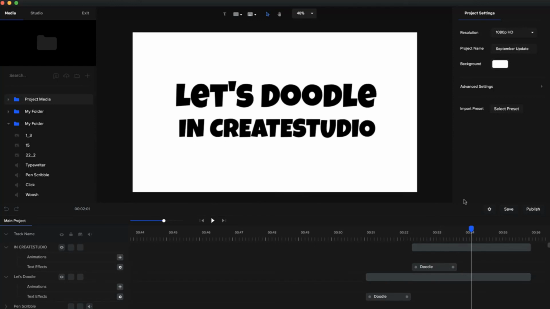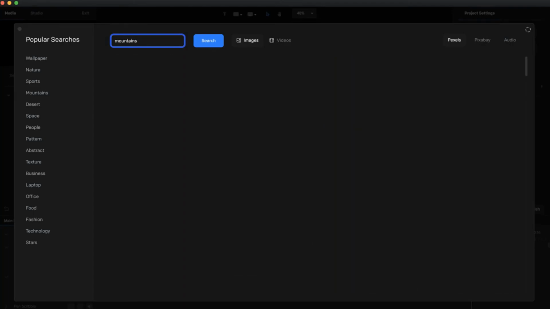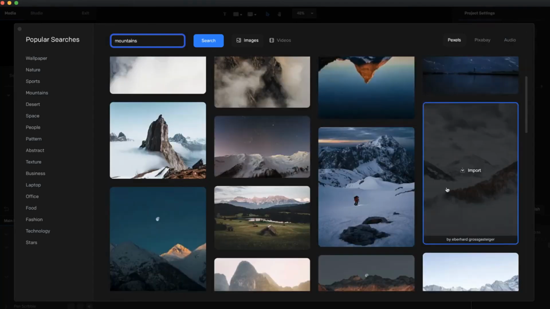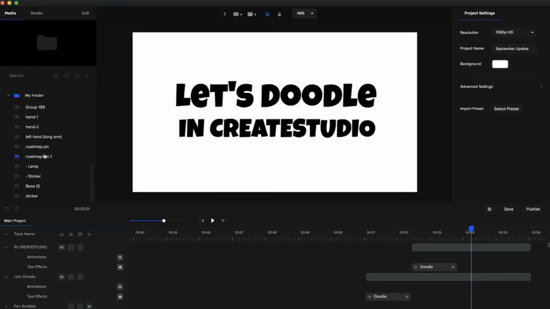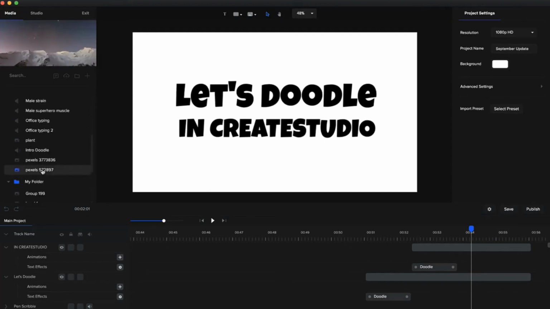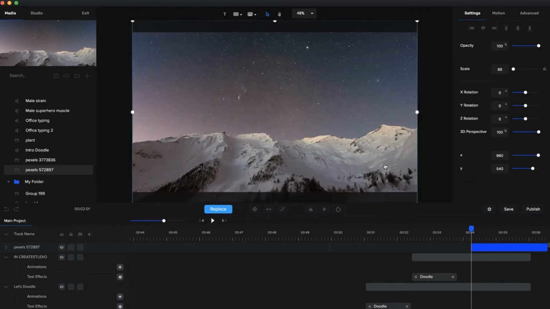Another thing we've also done is we've added the ability to add different contrast and saturation and different filters onto your images. So let's go over and I'll import some media actually. So let's go with mountains. Let's say I want to grab maybe something like this one looks quite nice, so I'm just going to import this image and then go back over here. So let's have a look. There we go. So I'm just going to grab this image here and just scale it up like that.